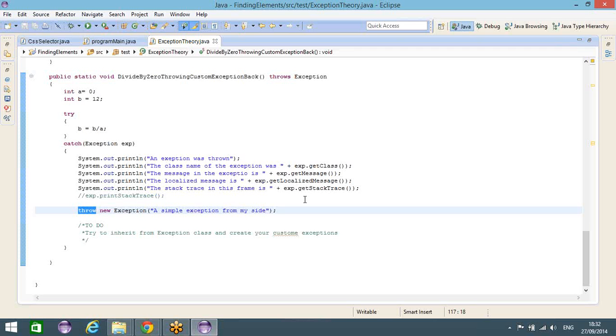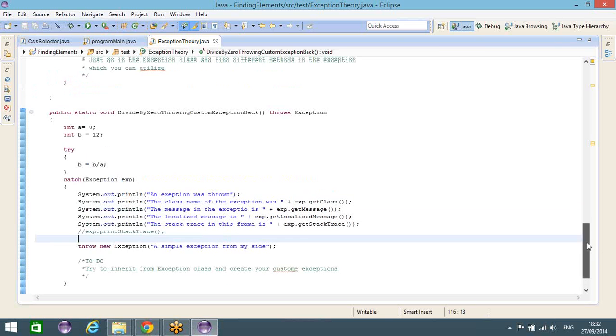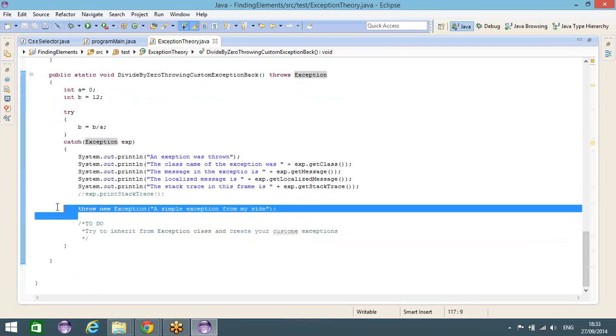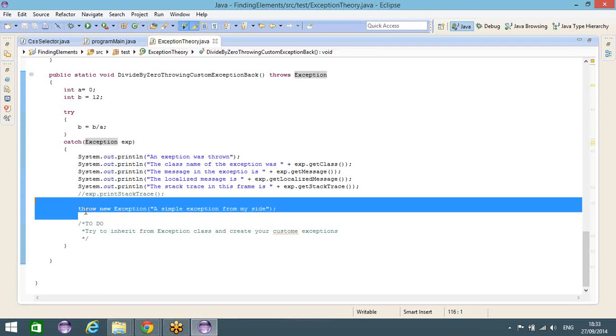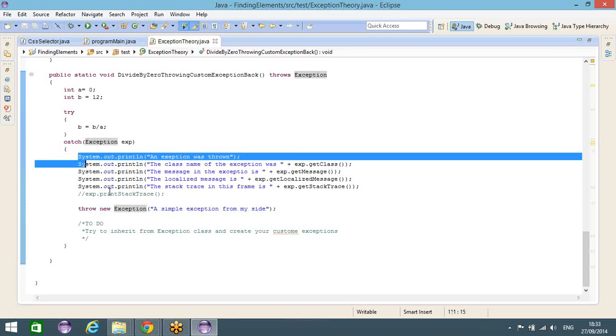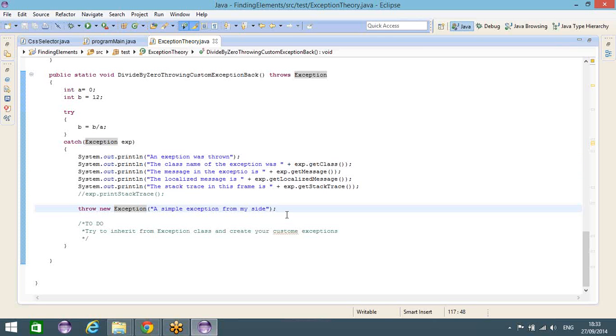This is how you throw the exceptions back. So you might use these kinds of constructs while writing your Selenium tests, because at times you just want to quit from any further execution, so you throw the exception back. But at the same time, you want to log more information. So just before throwing the exception back, you do your diagnostic and your logging part, which I have done here, and then you throw the exception back and the program terminates.